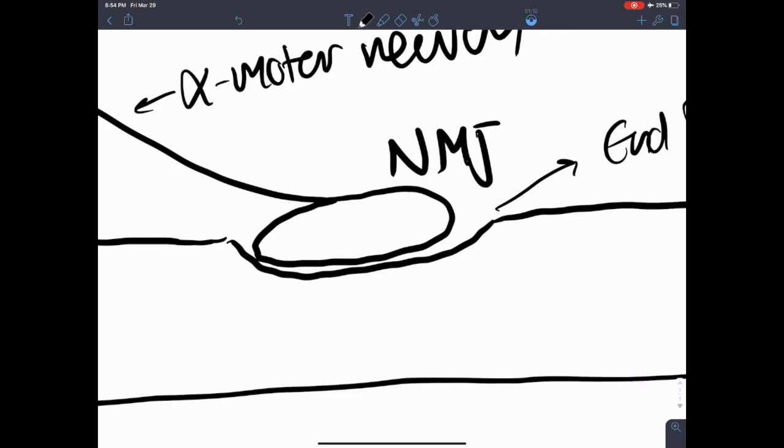For some reason, they like to differentiate, but it's really not different as far as we're concerned. But the reason I mention this is because acetylcholine, we can draw in red, and I always like to draw acetylcholine in red for some reason. Acetylcholine is released at this neuromuscular junction, and what it does is it binds to nicotinic acetylcholine receptors on the postsynaptic cell, which in this case just happens to be the muscle fiber, right? So this channel right here is called the nicotinic acetylcholine receptor, or sometimes they just call it nAChR. They just leave off the R.